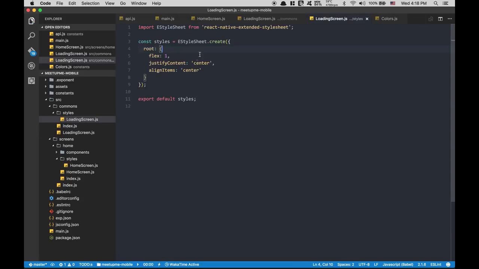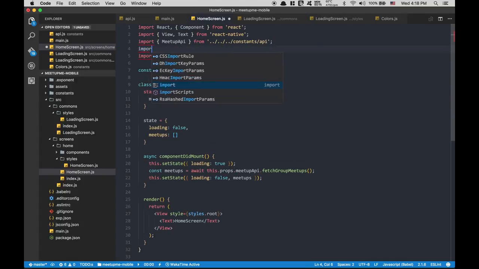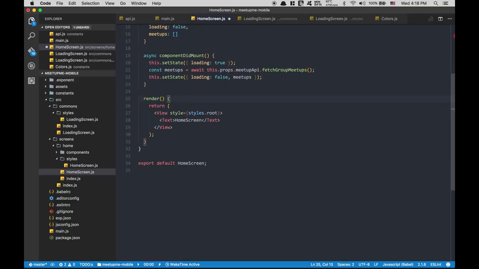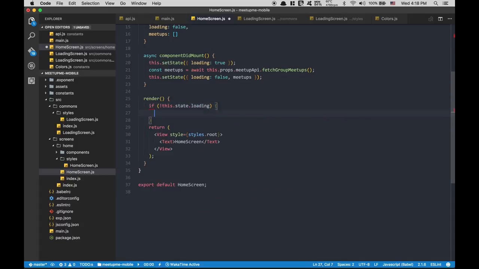Why do we do this? Because now I can go to my home screen, and import from my commons folder. Now I can just import right there, and you're going to see the autocomplete LoadingScreen. So now here what I can do is, if this.state.loading, so if it's true, we're going to return LoadingScreen.